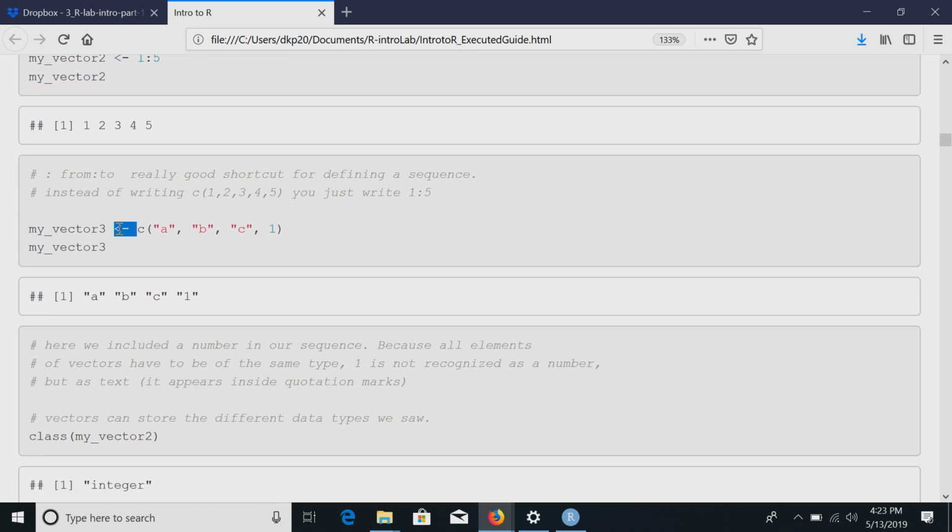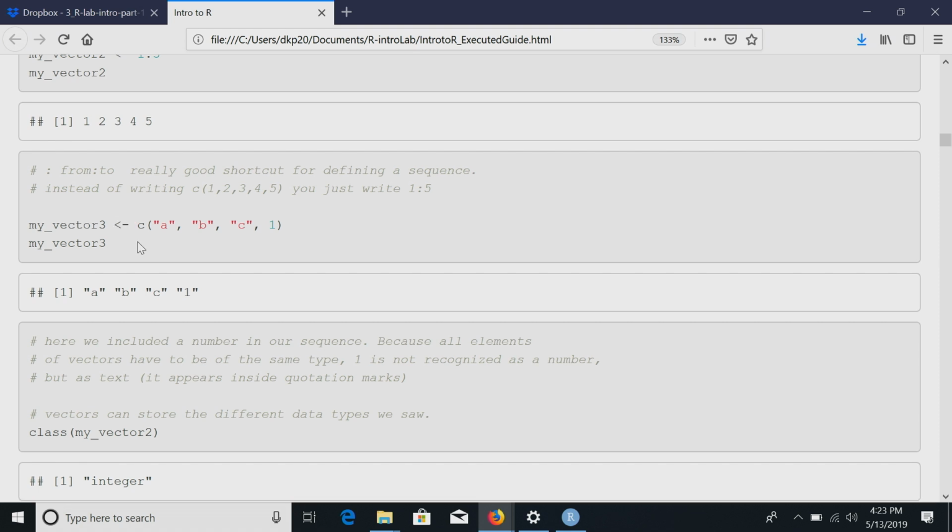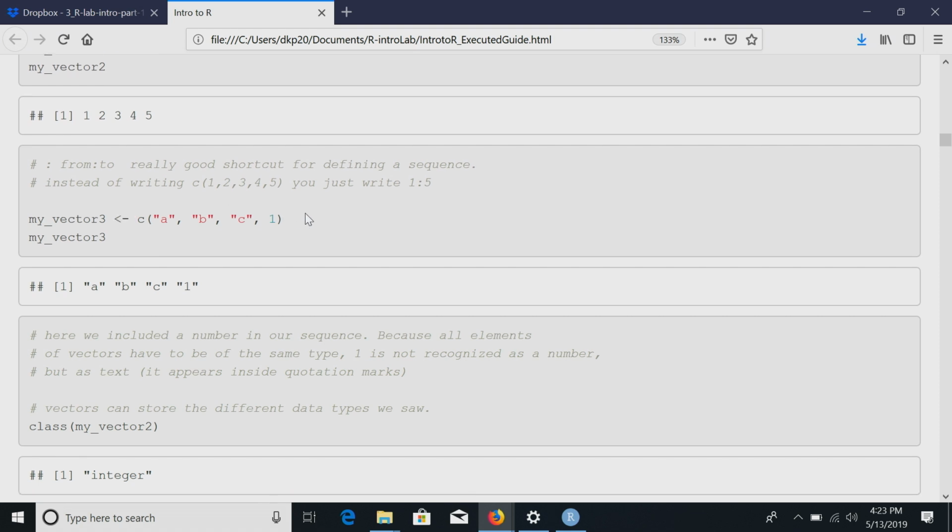We can also have a vector that combines elements, but because the vector can only store one type of data, the elements are going to be coerced into one type. Even though here we are trying to create a vector, very clearly A is a character, B is a character, C is a character.